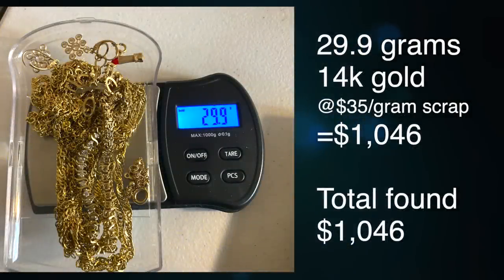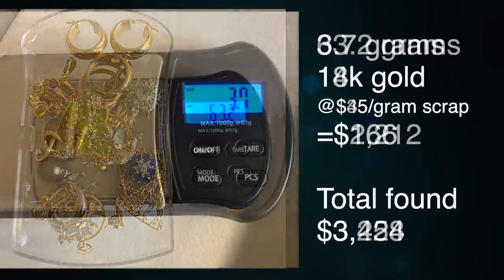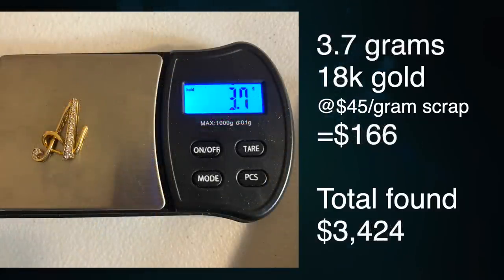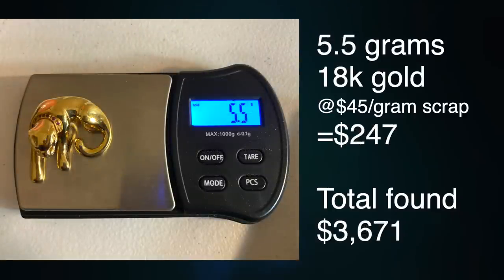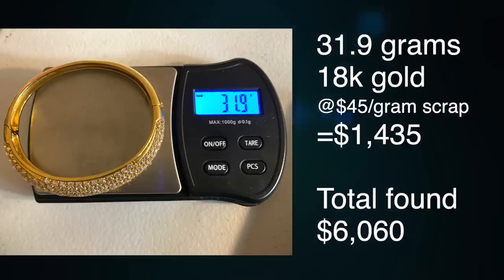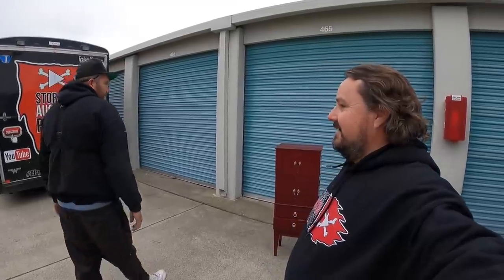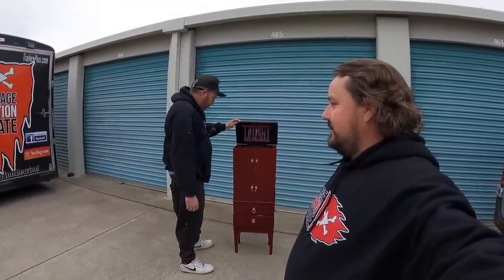Let's take a look at all the gold pulled out of just this one jewelry box. I had to break the gold up into smaller sections because it was just too much for one little scale. We've got 14k, we've got 18k. Keep in mind these are not scrap pieces — they're retail pieces. As you'll see from the total running at the bottom, this one box got us into the profit with just the gold alone. Mike — I'm overwhelmed. What do we buy storage units for? To find the treasure! And what do pirates love? Gold, silver, gems — found all three here, as well as collectibles and a dinosaur tooth or something.